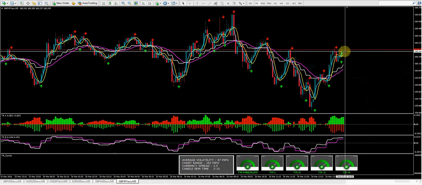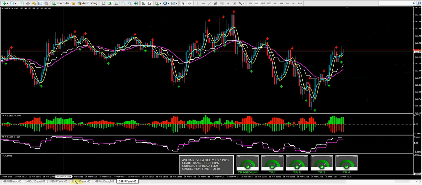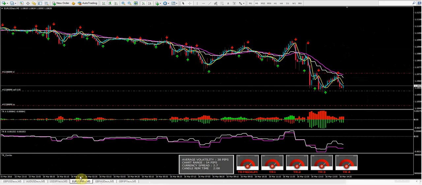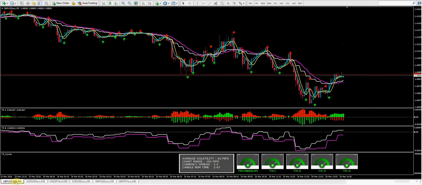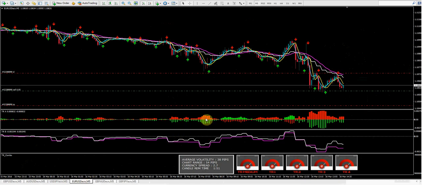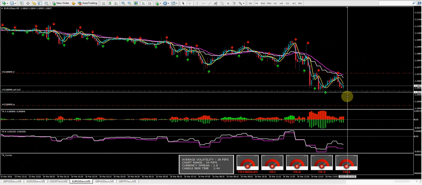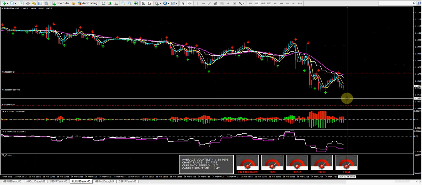Got a signal here to go long, but obviously we don't know if the market's going to be able to get past that level, so I didn't take that. And as I stated earlier, ideally I'd love to take a long trade in either the pound dollar or the AUD USD, but we'll settle for this for right now. Hopefully the market will give us a nice push down to break this level. And if it does, that's a good sign that it'll continue pushing down here.